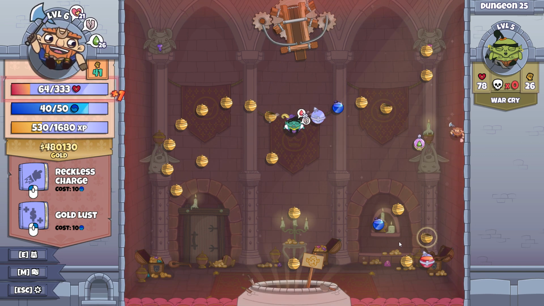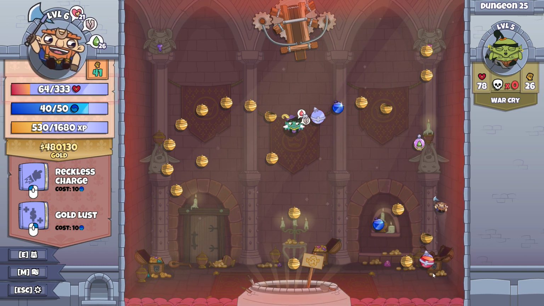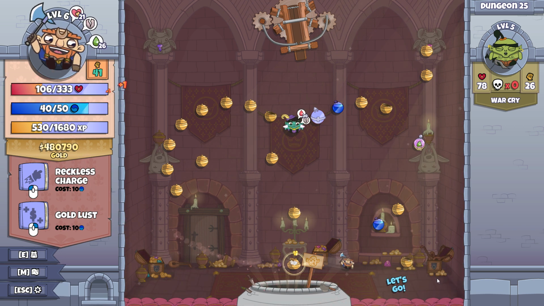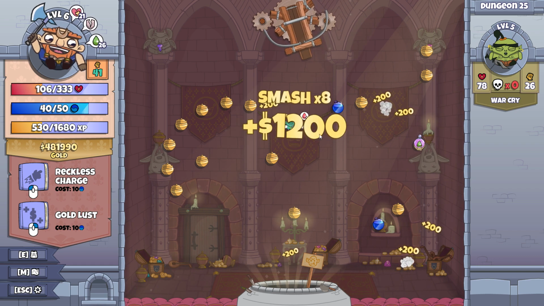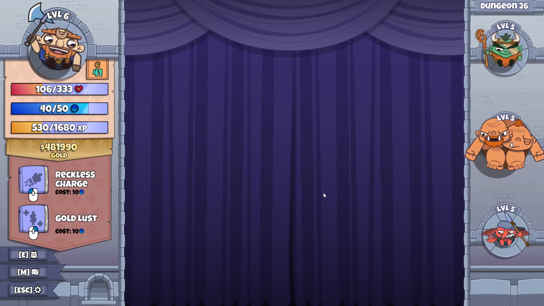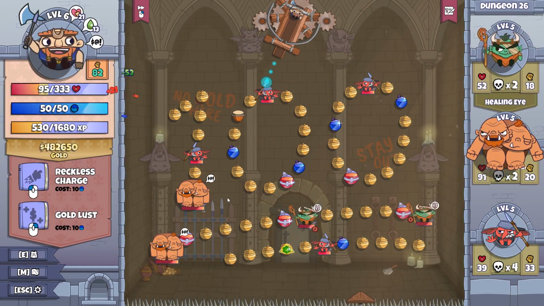Also, sorry about making you bleed. Come on, please, please, please. There we go. We desperately needed that. And he's so sad to see us go. That's sweet. Alright. So, no more loot between us and the boss, it looks like. We definitely could use some health.